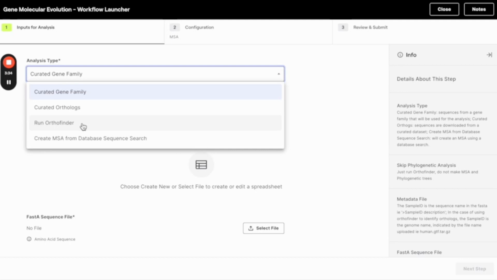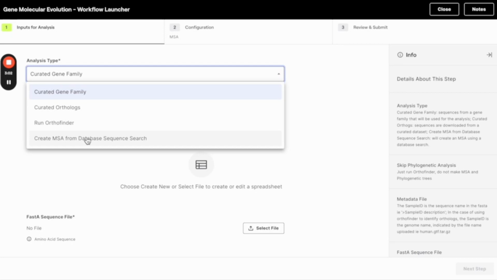In order to run OrthoFinder, you have to point the workflow to a folder that has all of the gene annotation index files that are created automatically when you build a genome in the FormBio Build Genome Indexes workflow. So you can actually have multiple species and it'll run OrthoFinder on all species that you have in that folder.